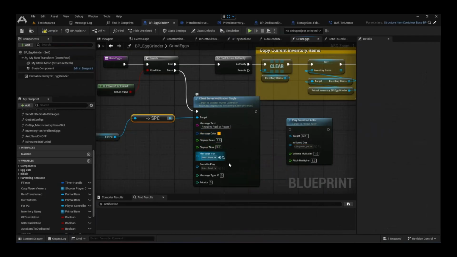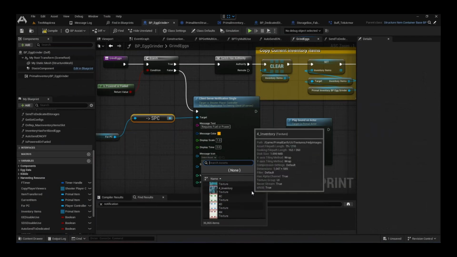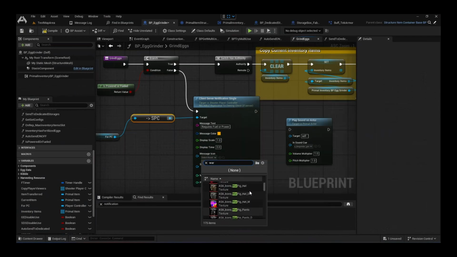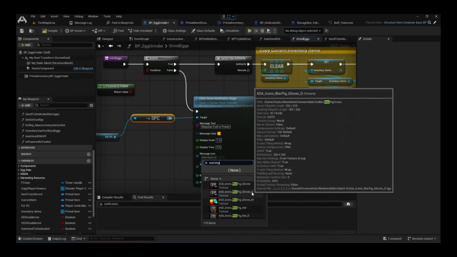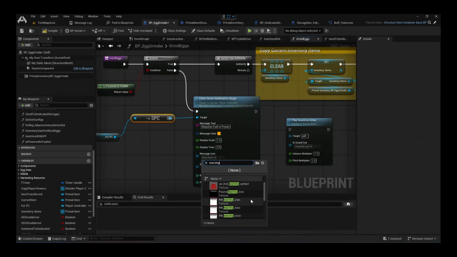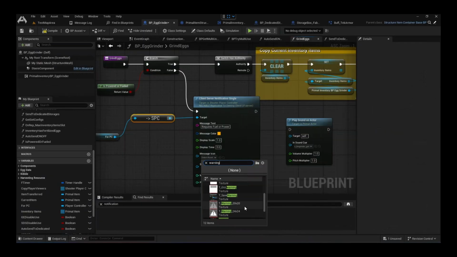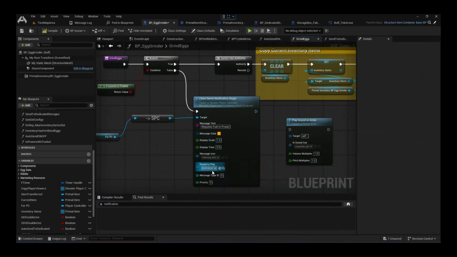So display time per second, maybe that's it. Icon: exclamation. What? There's no exclamation point. Warning. Maybe warning. Warning symbol. You can use this. Okay.